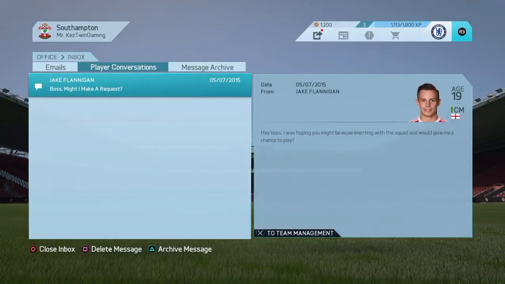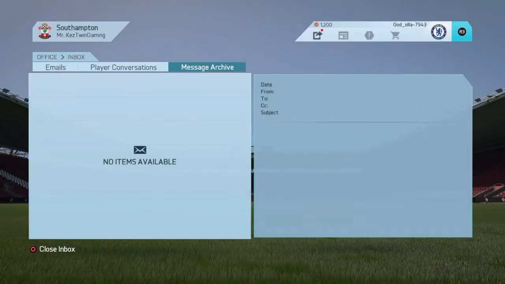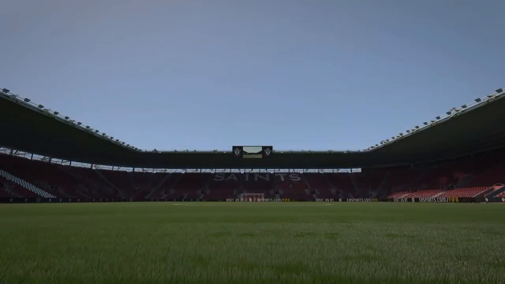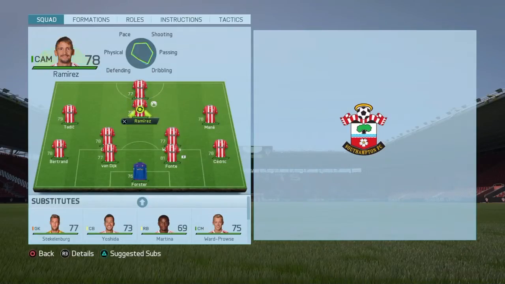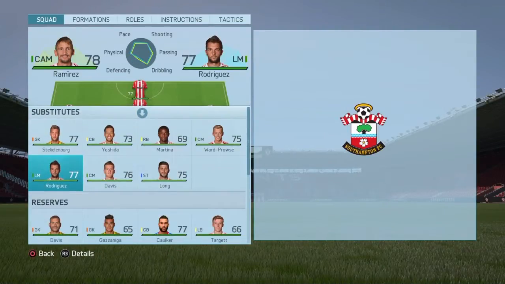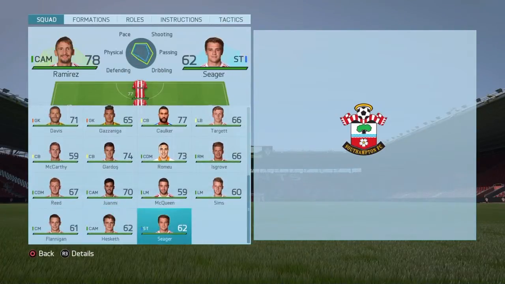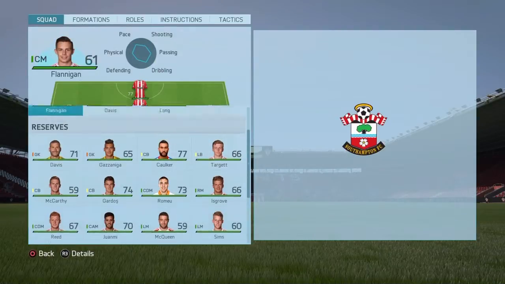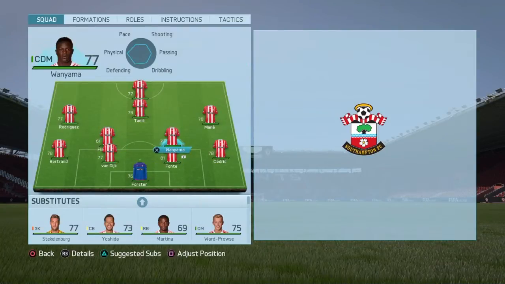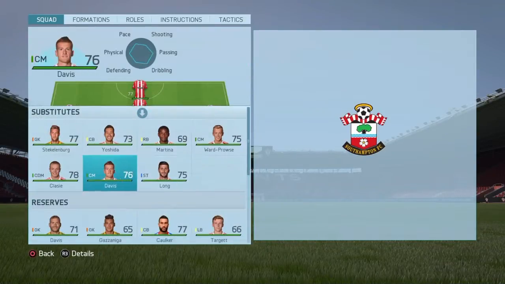Excuse me. Jake Flanagan wants to play, so I might give him a go. Okay, for this game I'll be simming it, because the only game I'll be playing out of these will probably be the final, if we get there anyway. So we'll play J Rodriguez and drop him for Flanagan, and Flanagan can play just to make him happy instead of Glasser. So there we go. I think that's going to be the team we send out.